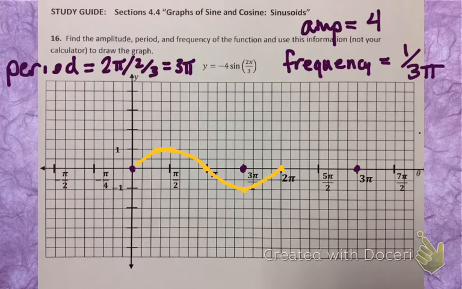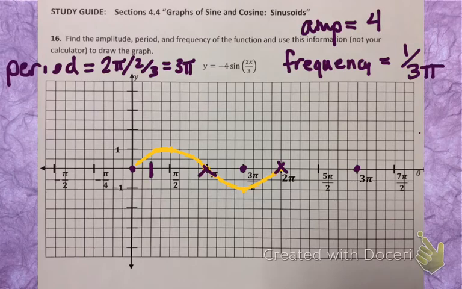So now we need to get the points in between. Well, if you notice that between the zeros of the original function, there is a peak or a dip at the halfway point in between. So now we want the halfway point of 3 pi/2, and half of 3 pi/2 would be 3 pi/4. So we're going to go to where, let's see here, a fourth would be at 2.